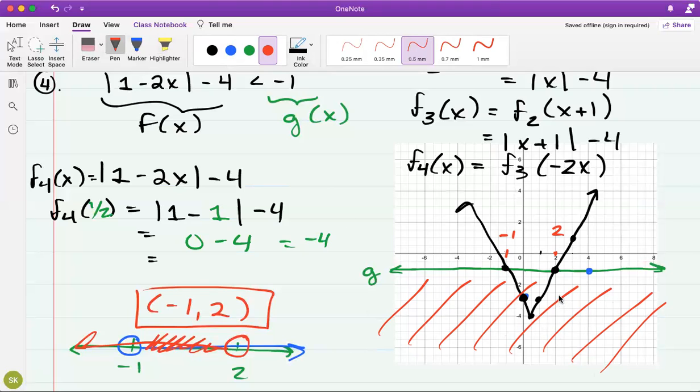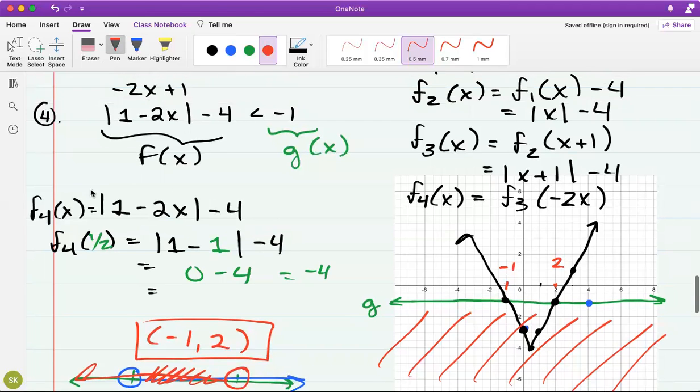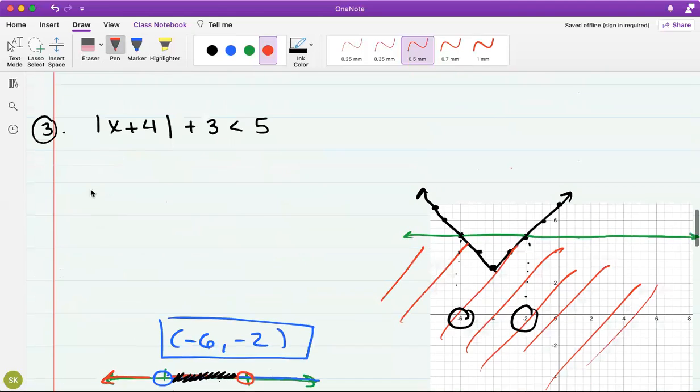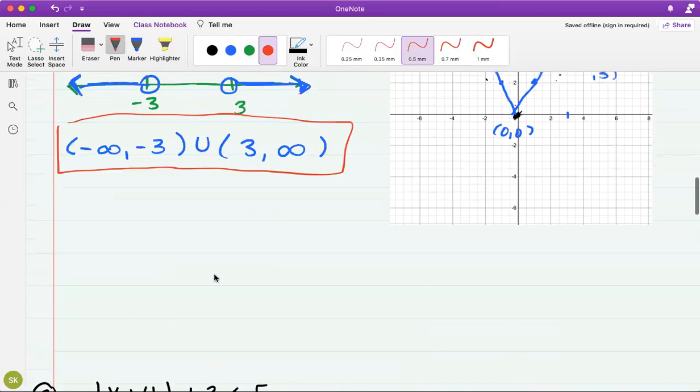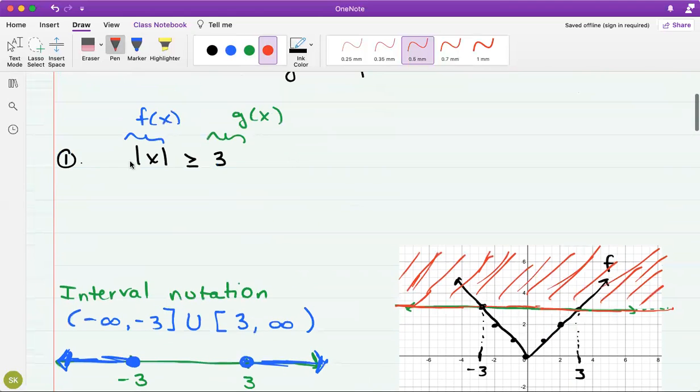This was really complicated. It even confused me to do it this way. I would not recommend graphing something like this. I would recommend using the first method to solve this one. Now, if you have something like this one, or even this one, or maybe this one for sure, these are easy to graph and figure out the solution.